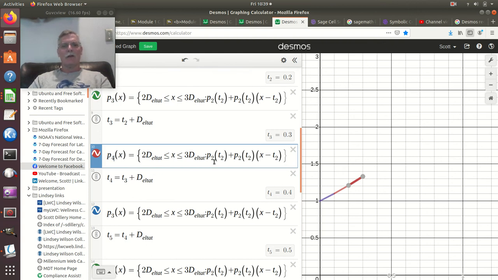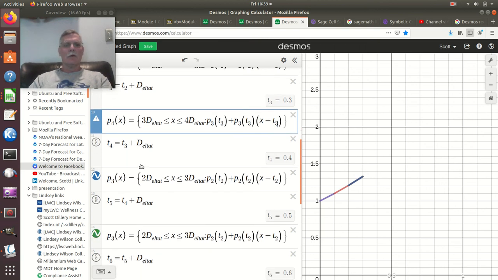Now I got a lot of changes to do in here. So there's P4, that becomes a 3, that becomes a 4, that becomes a 3 and a 3 and a 3 and a 3 and a 3. Now I was looking for better ways to do this, and let's see, I think I got that. P3, it doesn't seem to be happy.